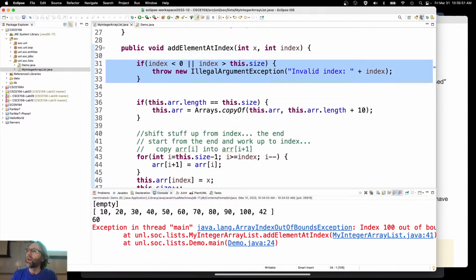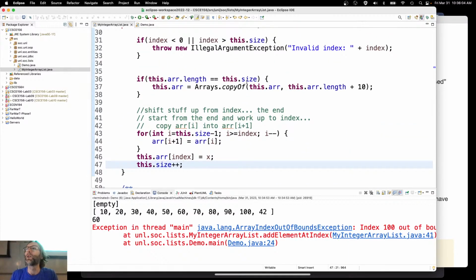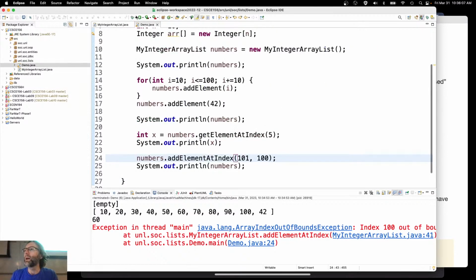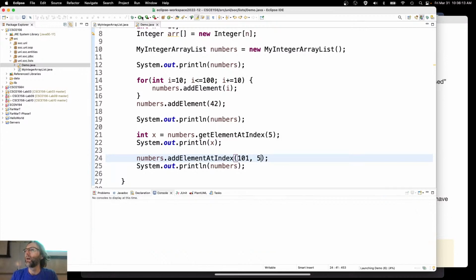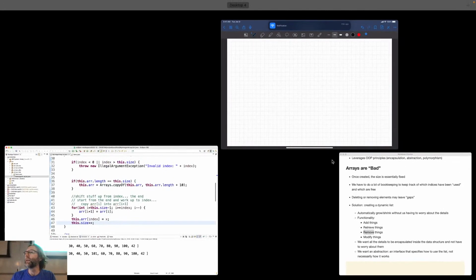In fact, cut, paste, maybe there's a better way of doing that, putting it into a function, check indices or something like that. You're going to have a little bit of a different implementation, but you might want to consider consolidating that. Now over here in my demo, I'm going to get an actual error message here, invalid index 100. Let's go ahead and restore that. And it's all good now. I think it was 5 before, I'm not sure, who cares. All right, great. Let's continue.